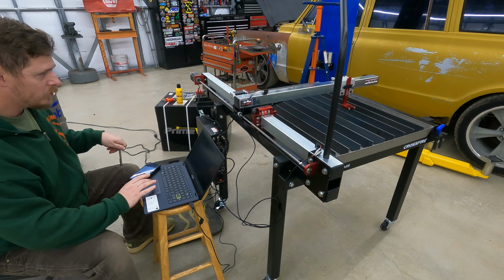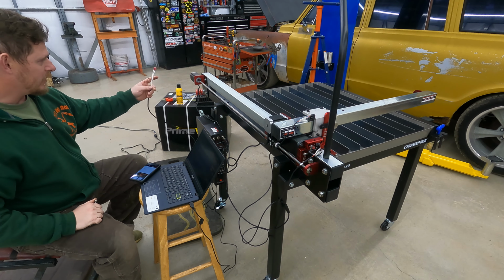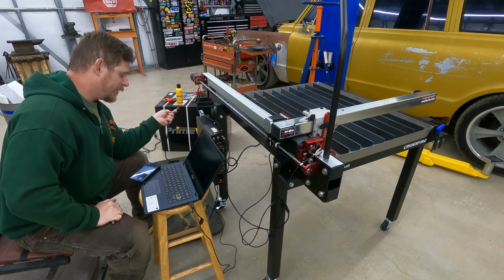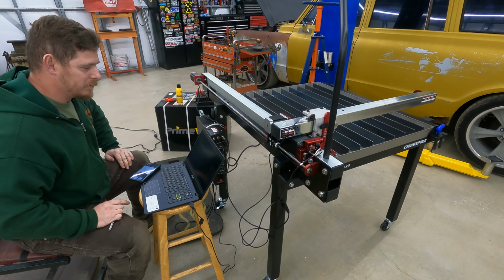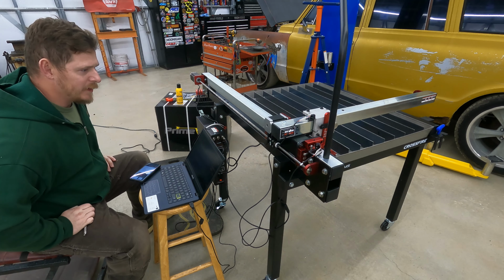Okay, this is just the step in the process. I had to get the software, put it on the computer, and we still have more to do. Like I said, I got to do some cable management. This plug actually controls the plasma cutter, so I have to get into the plasma cutter, figure out which wires run the trigger of the plasma cutter to turn it on, and hook these into there basically to tell it to turn on. So I haven't even opened that yet. That's probably coming up next, but I'm just finalizing all the steps of getting the machine set up.